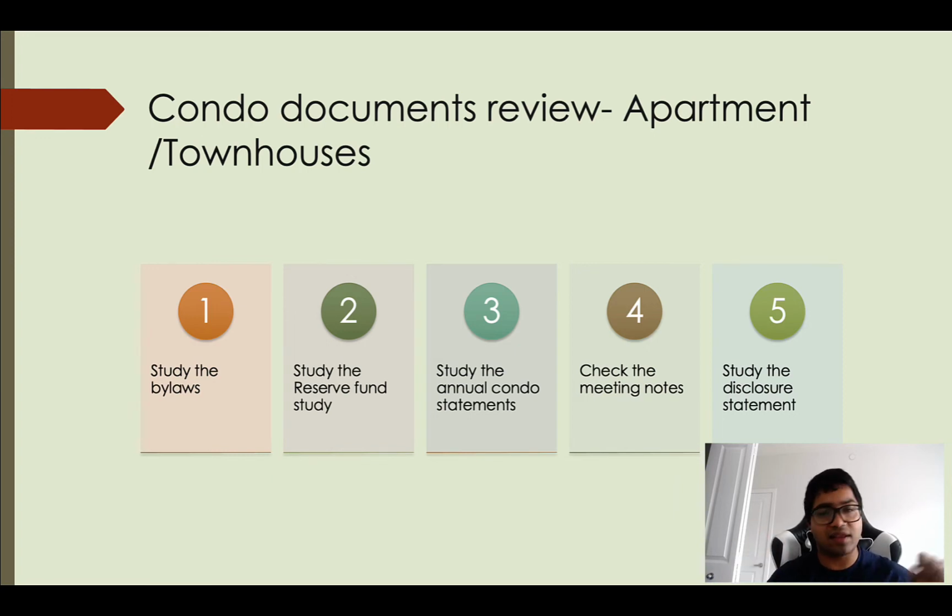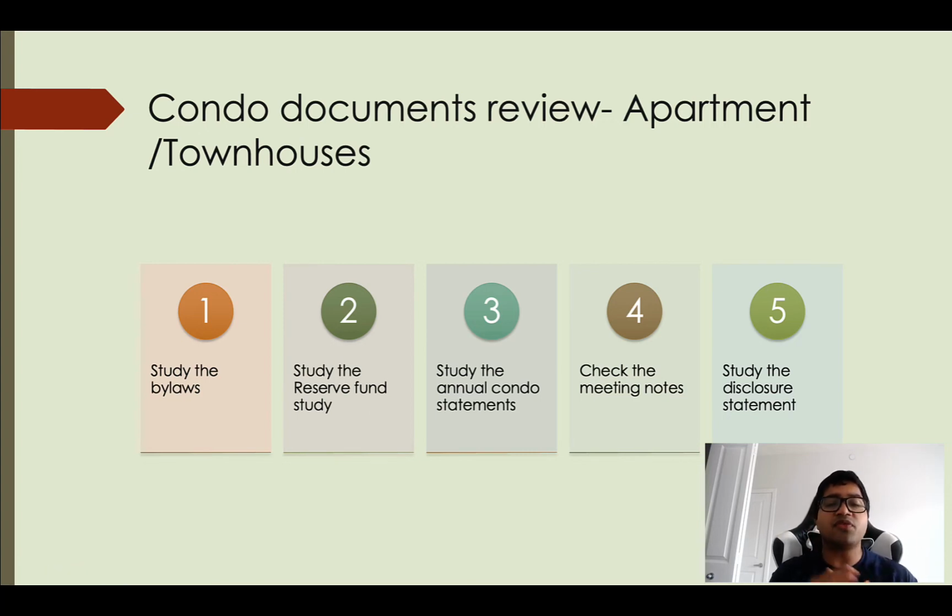So let's say the roof goes off or the plumbing system doesn't work. Now they use the reserve funds to fix those things, right? So there should be enough reserve funds to do all of those things. If there is not enough reserve funds, then the owners can get special assessments, in which you have to pay money. So you have to study the reserve fund very carefully, and the reserve fund study very carefully, because the reserve fund study will say whether the reserve fund is enough or not.